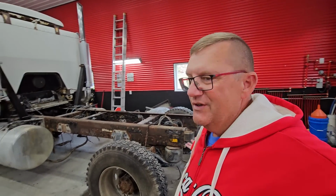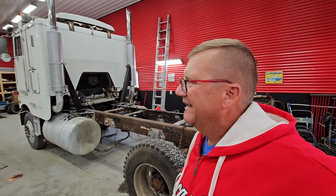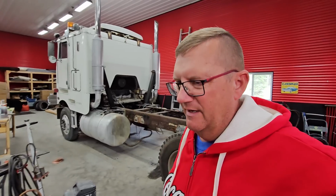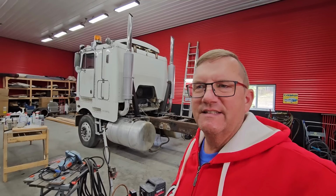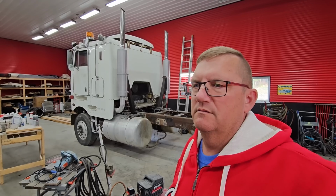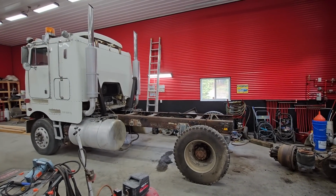But hey, there is no finish line. Like, what is the finish line? It's whenever you decide that it's good. But yeah, it's saving these trucks because they're special, in my opinion. Anybody can go buy a new one and work it. But these are just a lost era, and I think as time goes on, it's going to be more and more lost, I guess. So yeah, that's my deep thought for the day, man.